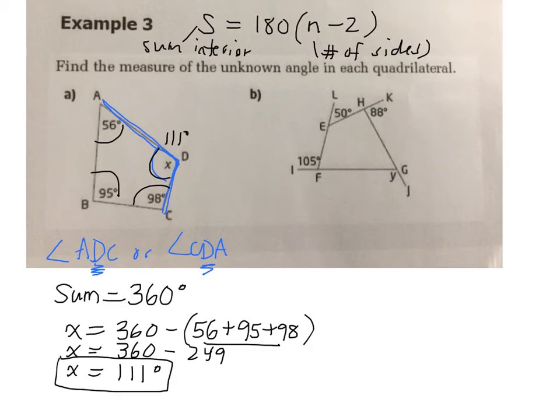Okay, and if you check, add the four of them up, it should add up to 360. Okay, let's look at the next one then. We need to know the measure of all the unknown angles.